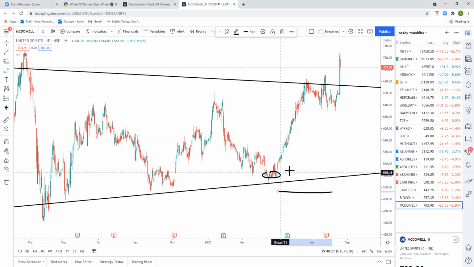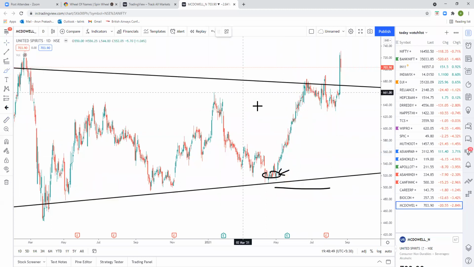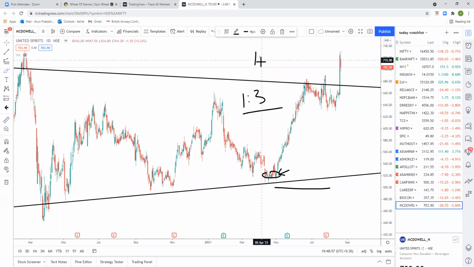If I'm taking a trade here, I'll make sure that my risk is very small by using price action. I'm going to risk around 2% or 3% here. So when I'm doing that, I'll make sure I capture at least 6 to 7% or 10%. 1:3 or more is the risk reward ratio I usually play for swing. For Bank Nifty or Nifty intraday trades, mostly it will be 1:3 or more, or sometimes 1:2 or more. But for swing, I will follow this strictly, 1:3 or more.